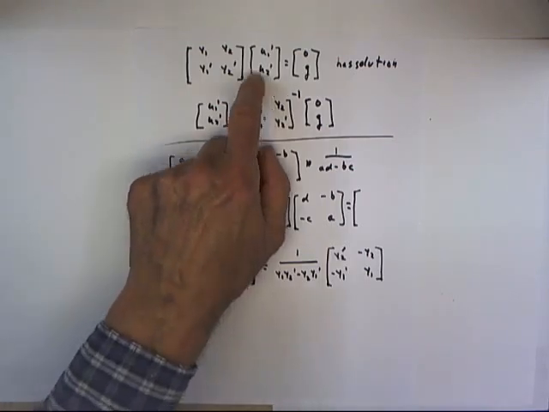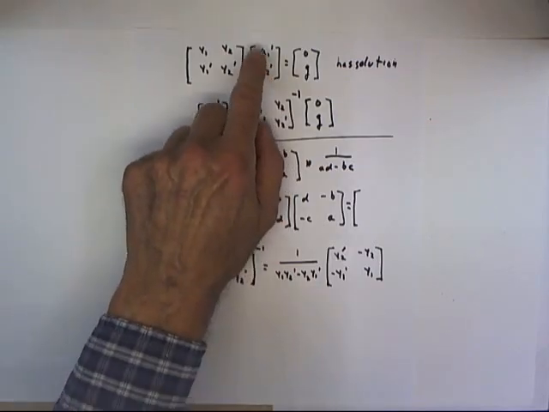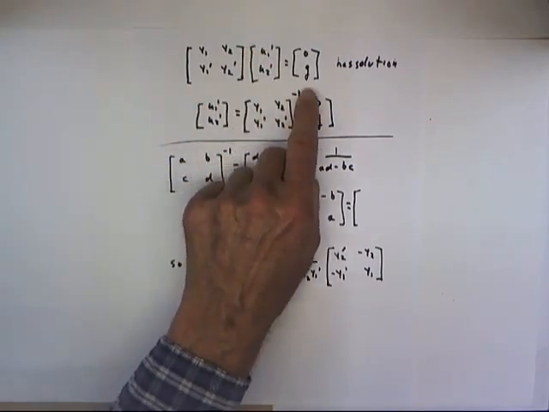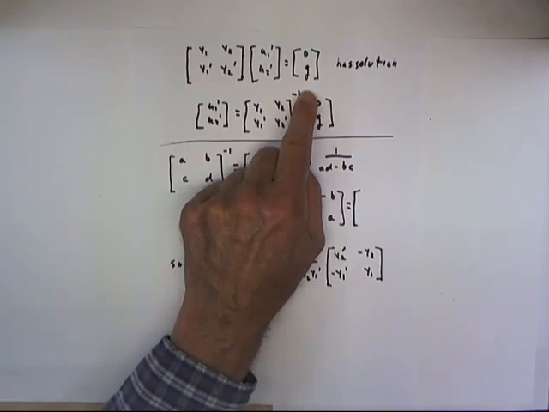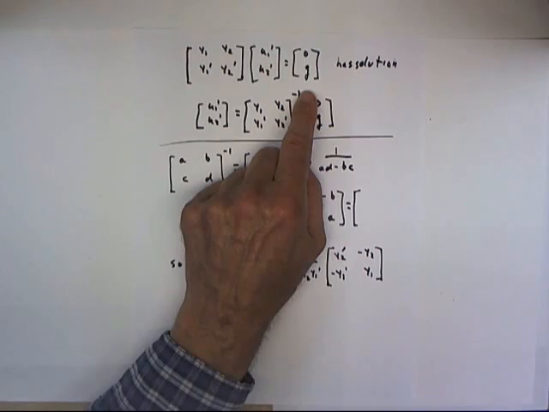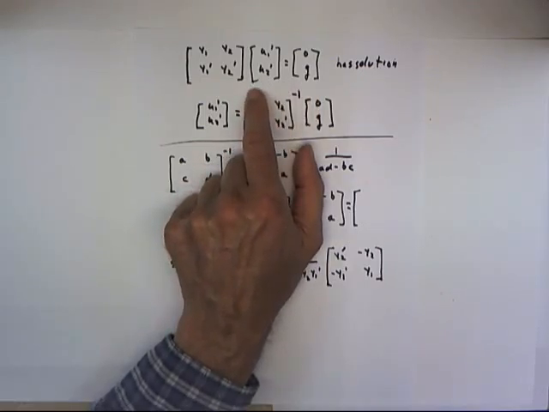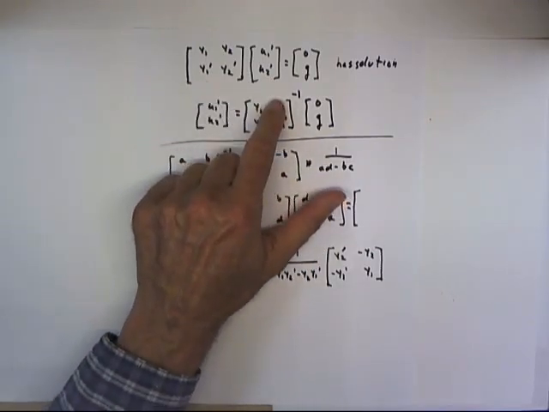Now, I'll mention that having found u1 prime and u2 prime, we're going to have to integrate them, and sometimes that throws a hurdle into the process, but let's not worry about that just now. The question then is, how do we solve a matrix equation of this form? Among the prerequisites for this course, you should have encountered matrices. You should know about matrix multiplication, representing systems of equations as matrices, and so forth. And of course, if you've had a linear algebra course, which many of you will have had, this is rather straightforward for you. But some people are going to need a little bit of review or even a little bit of instruction on this. So let's take a minute and go over this.